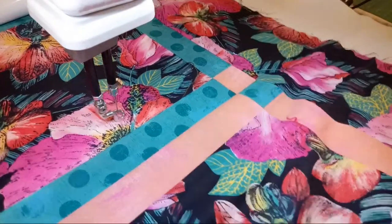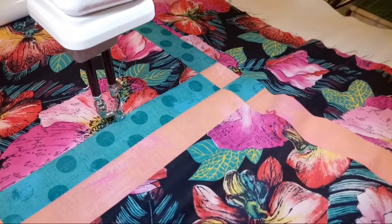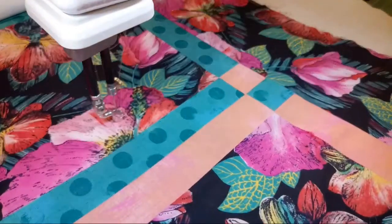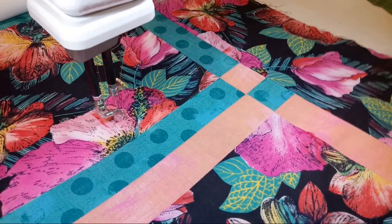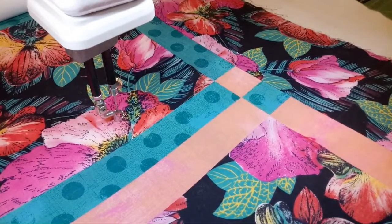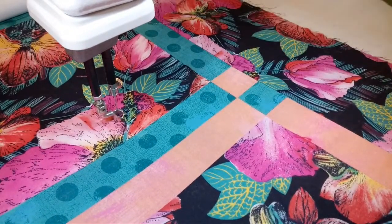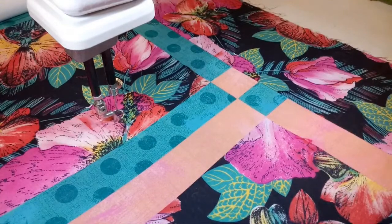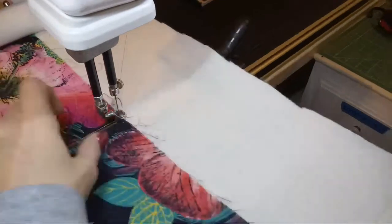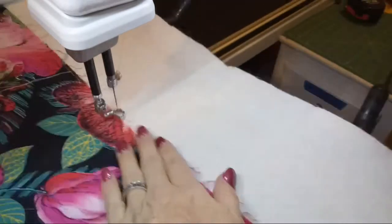I need to fill in right about here. There we go, right there. Yep, okay. Just patting out the batting, which is me just swiping my hand down the quilt and pretty much patting it down, making sure there's no tucks in the batting, because sometimes that happens and I can't control it. Thank you, Cam. Thank you for the reminder.